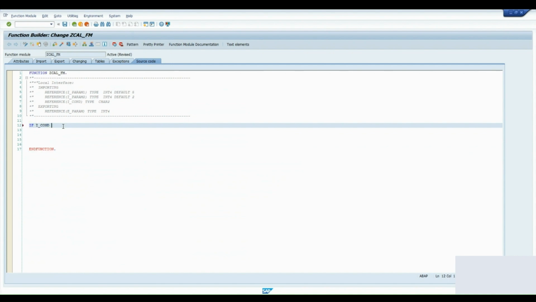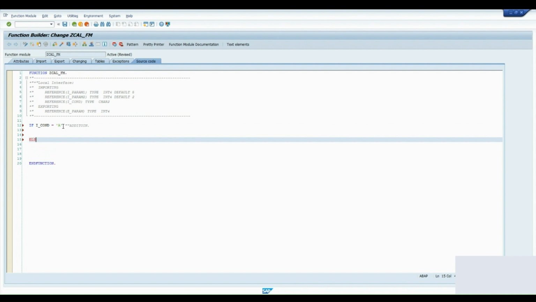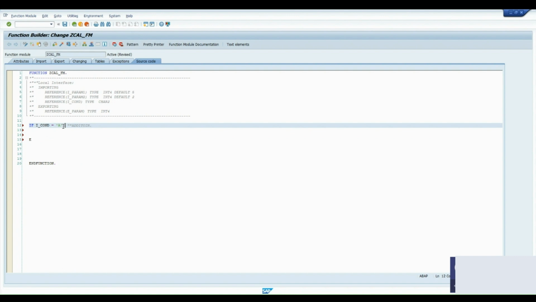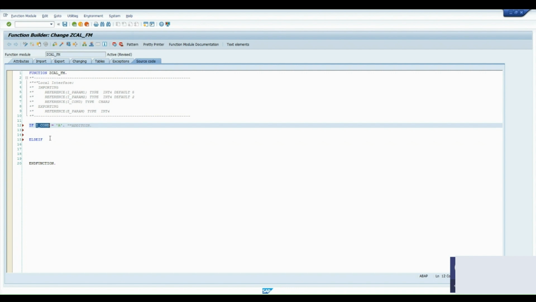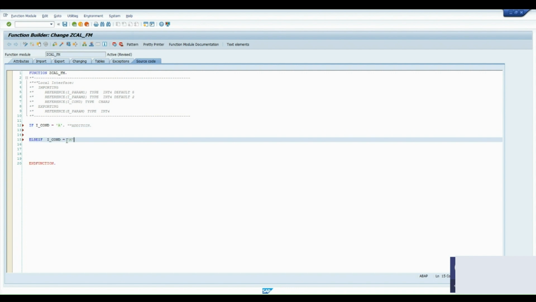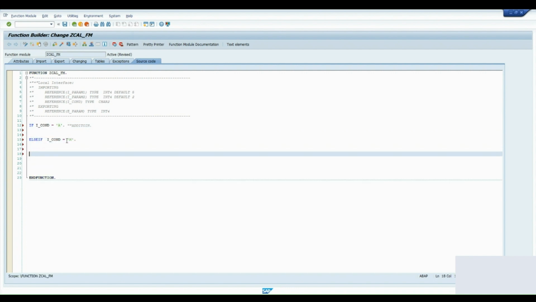If const is equal to A, suppose A stands for addition, else M for multiplication, or else if division, suppose.